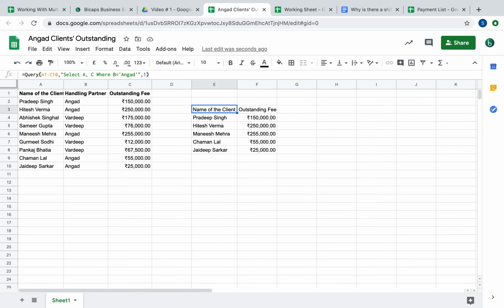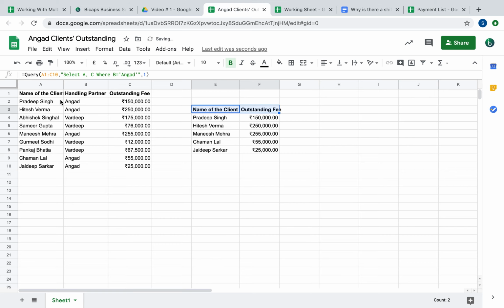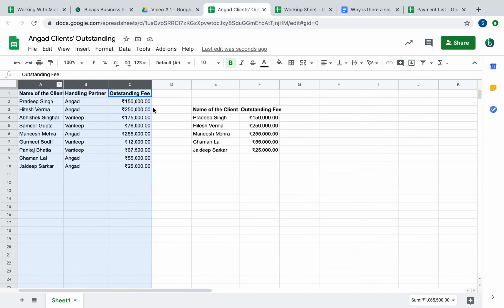Now you say that the data here shows the names of all the clients. So what's the use of showing the name of the client of Angad? Angad can anyway see this data. So what should I do? I should hide these columns. No, that's not the solution.